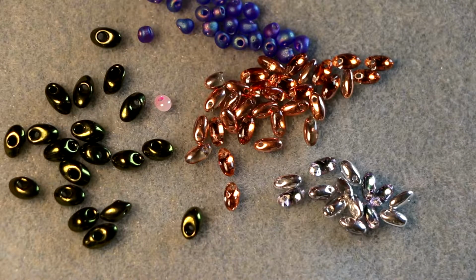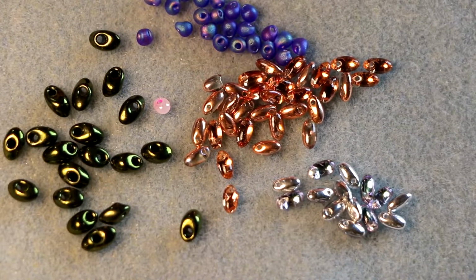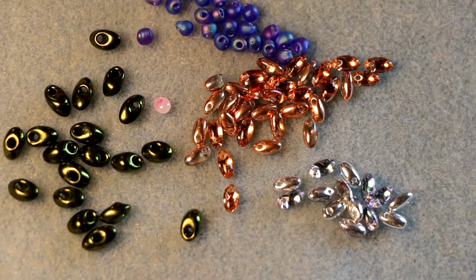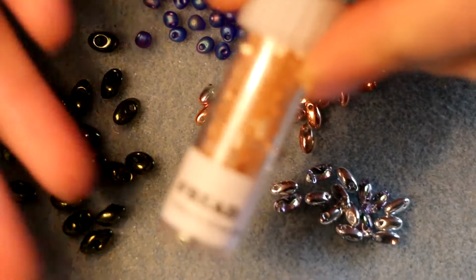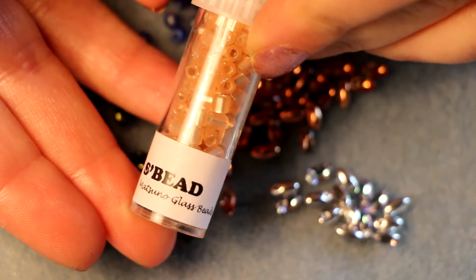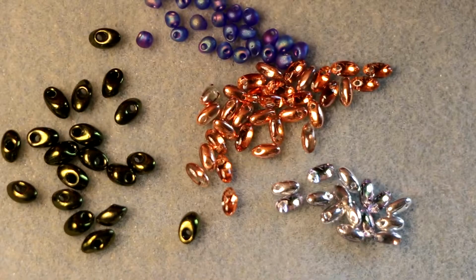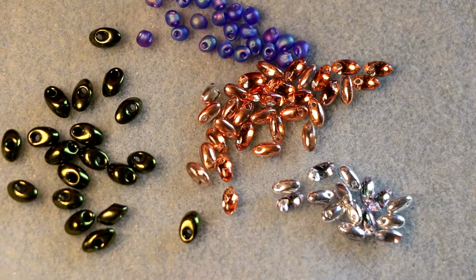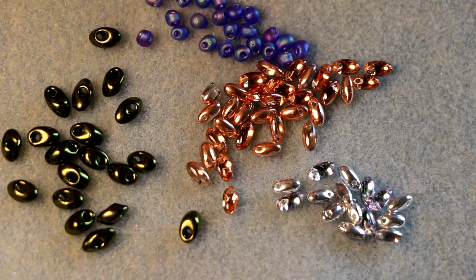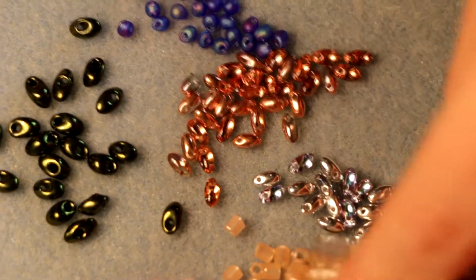Oh, now I realised in my last video I was talking about not only sizes of seed beads but the different manufacturers of seed beads, and I realised I actually do have some Matsuno beads, these ones here, that I bought at a craft show years ago now, and these are a hexagon shape, so I thought I would show them. They actually call these ones, it says a 2-cut, but to me they look more like a hex. Let's pour some out and have a look.